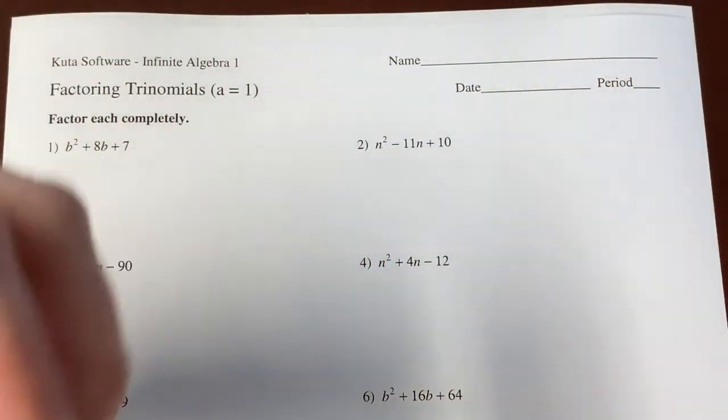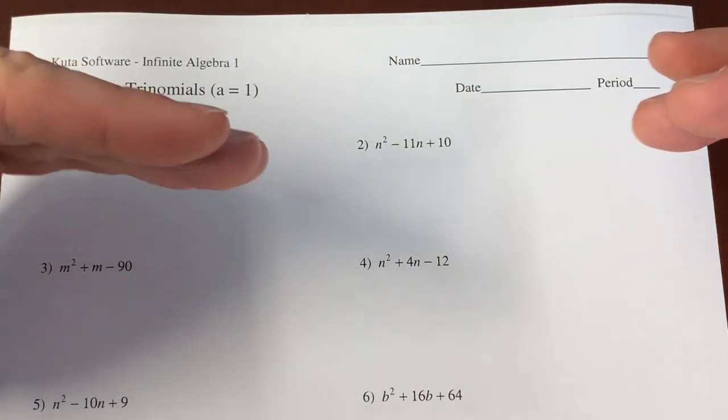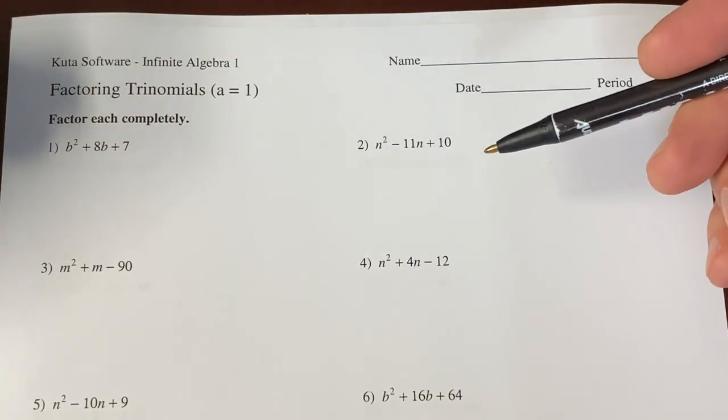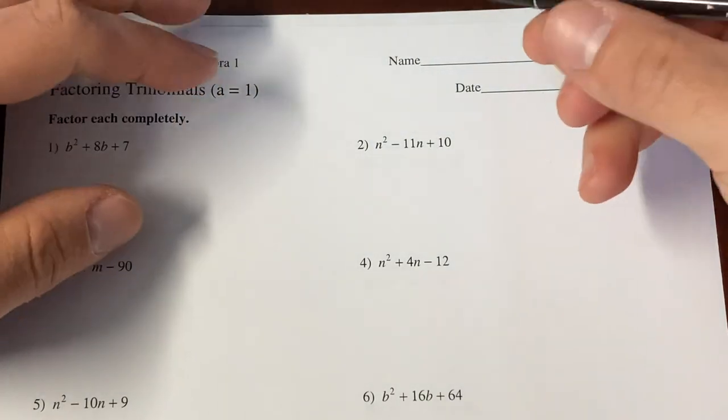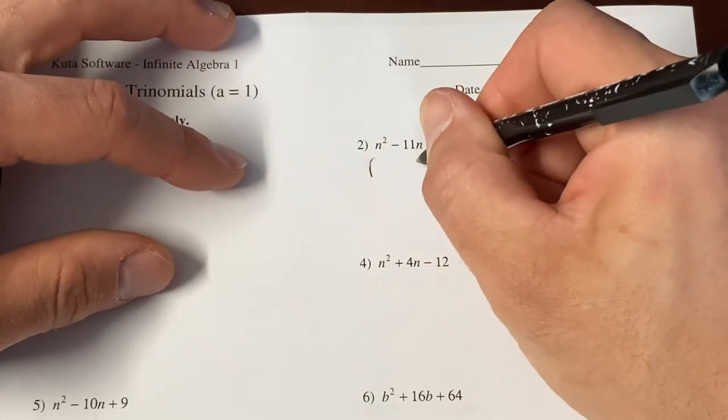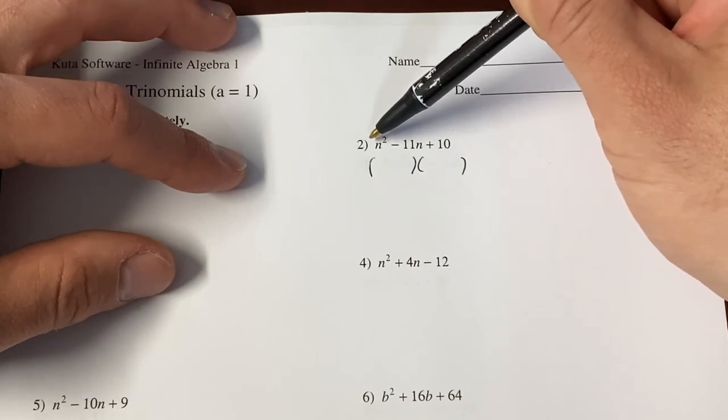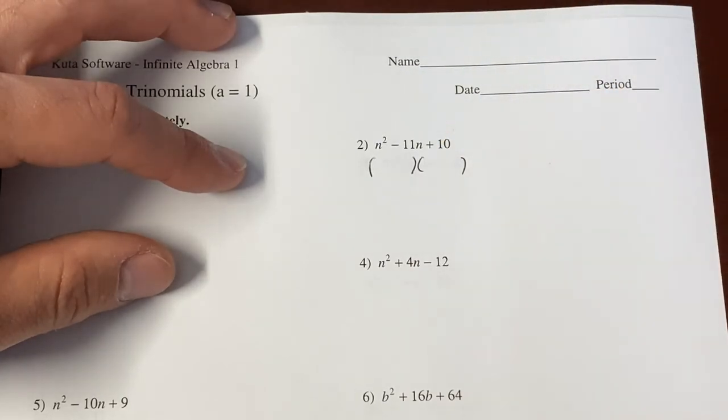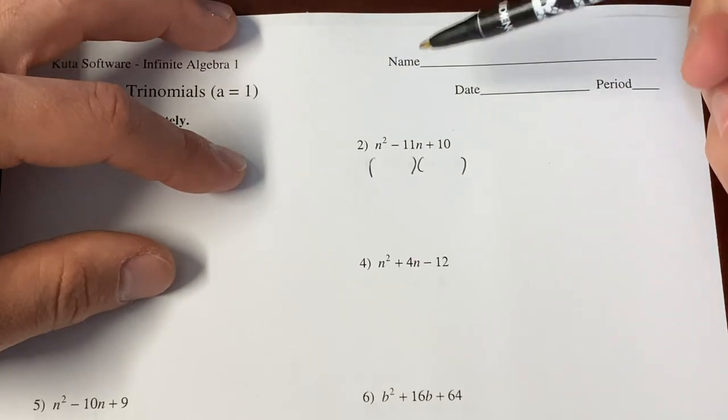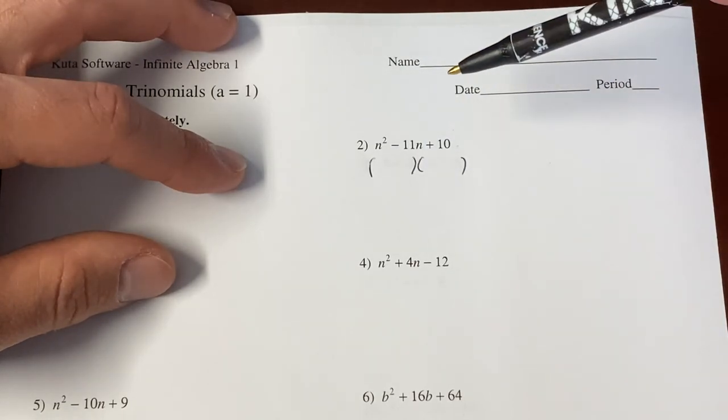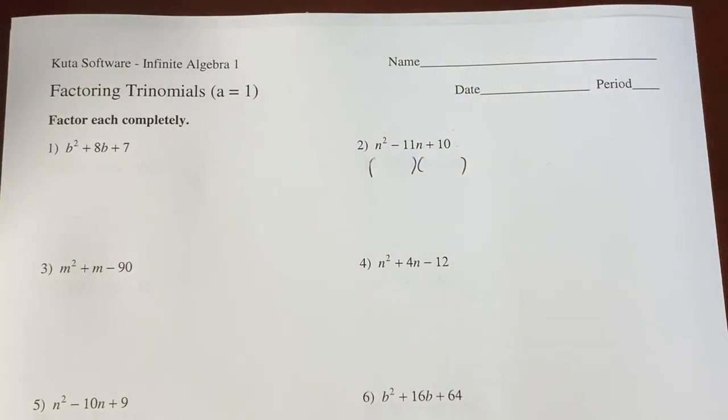You're trying to break it apart into its two binomials that will multiply together, that will foil together to give you what we're looking at right here. So we're going to take a look at number two here. What we need, first and foremost, is you look for a GCF and there is not one. First, you start with your coefficients. Well, 1, 11, and 10, the greatest common factor is 1. We never care about factors of 1. Then you look at your variables for each term, n squared, n, but then no n's, so they don't even have any n's in common. There is no GCF here. As a matter of fact, as I look over this whole first page, none of these have a greatest common factor.